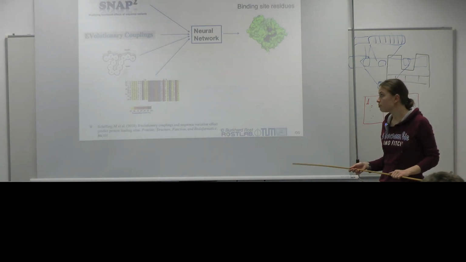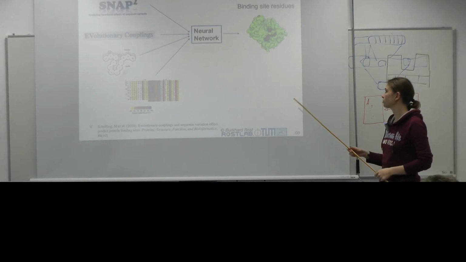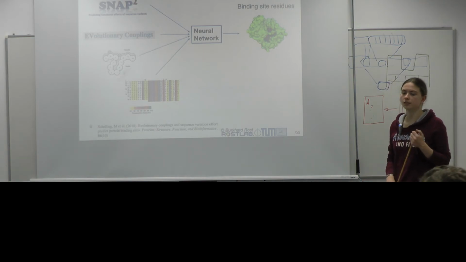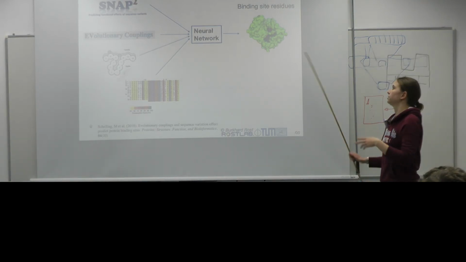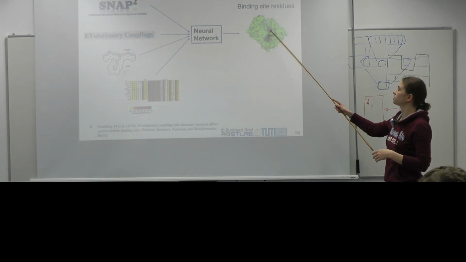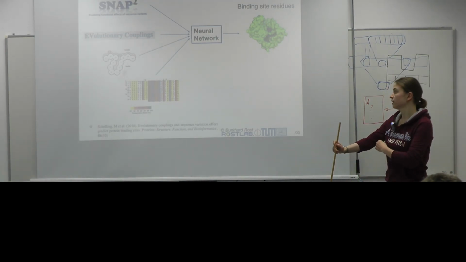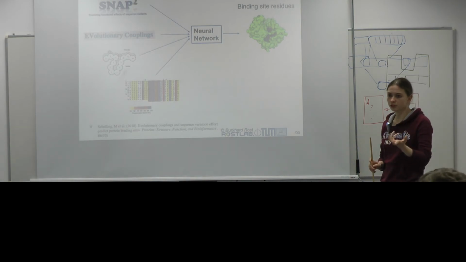And the thing that I mainly observe, which is also why I show this picture, is that you have many false positive predictions. So you get many binding residues predicted that are not annotated. And this is an example for that. Here you see this black thing is the predicted binding site. And what you can observe is that often these predictions look like a binding site, but they are not annotated as one.